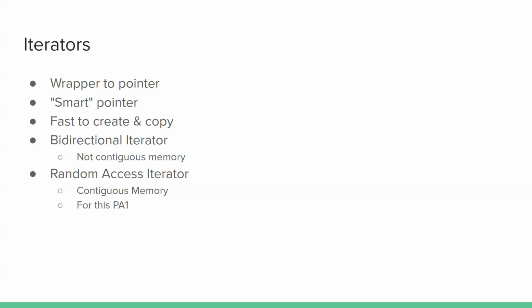It gives us a uniform way to traverse, or go through, each point of these different data structures. So instead of having to go through the different capabilities of, for example, what does a map do, or what does an array look like, you can treat them all the same with an iterator, and you can traverse, a fancy way of saying going through each one, the exact same way.